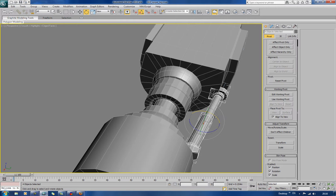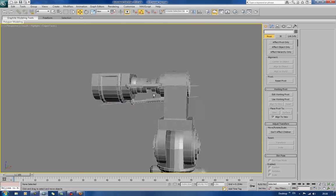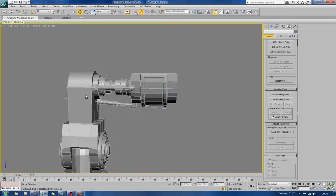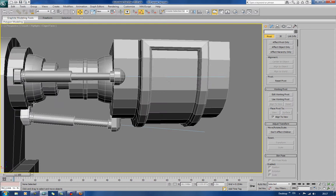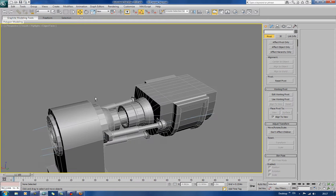The good thing is that as we've only set this up once, we haven't needed to set it up loads of times after that. These are independent of our bone rig as well when we actually create it. Let's move this a little bit more this way. There, and as you see now we have three pistons connecting this lot together. So we're going to have our hip, and it's going to work with these things, hopefully the way we want them to. Now what we might need to do is possibly lengthen these, but actually I don't think we need to, because the way it's going to move, the hip's going to go up and down. So as long as these are bound correctly, we should be okay.